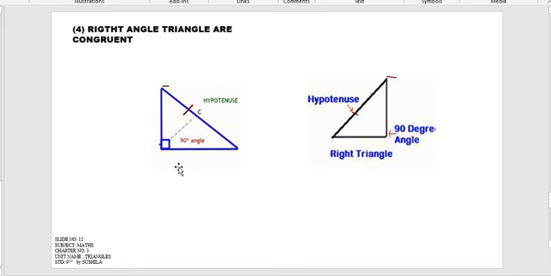So far we have seen the SSS theorem, the SAS theorem, the ASA theorem, and after that the RHS theorem, right? In all the theorems you have to apply different situations or different conditions to prove whether the same statement holds for all the triangles.